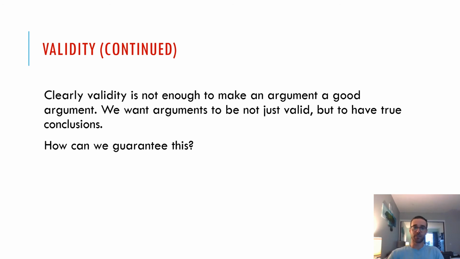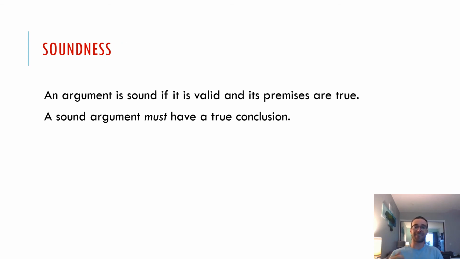Now, of course, just because you have good structure doesn't mean that you have a good argument. It just means the structure is good. In order for an argument to be good, not only does it have to have good structure, but it also must have good content. And an argument that has good structure and good content is said to be a sound argument. An argument is sound if it's both valid and the premises are true.